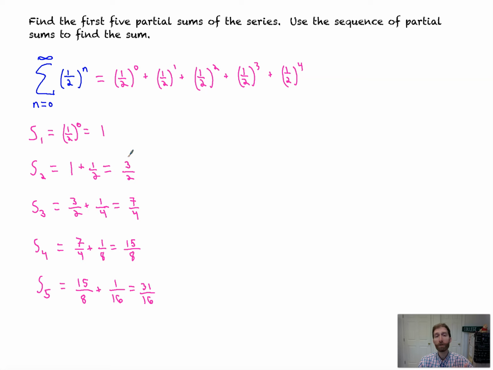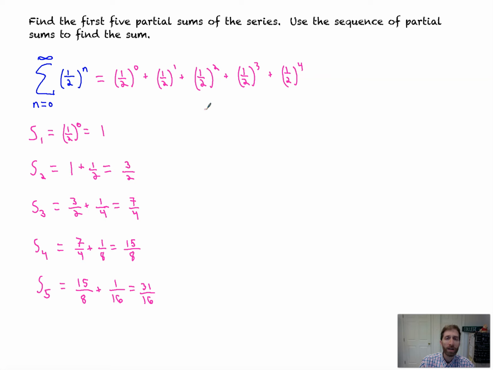Okay, so those are the first 5 partial sums. If you're ever asked for a partial sum, and however many of them, you expand out the series to however many terms that you're asked to. In this case, it's 5. And you add up correspondingly to find those number of partial sums. If you were just asked for the 5th partial sum, that would be it. You wouldn't have to go through all these steps.